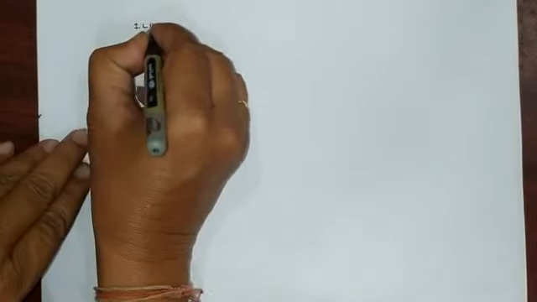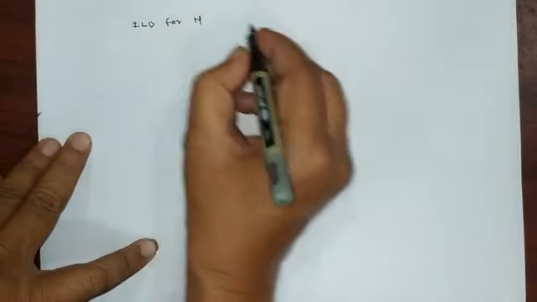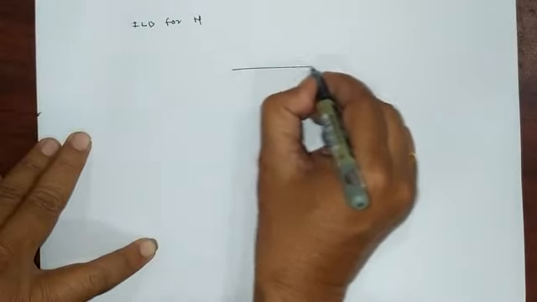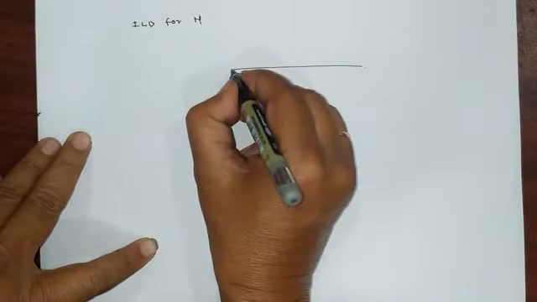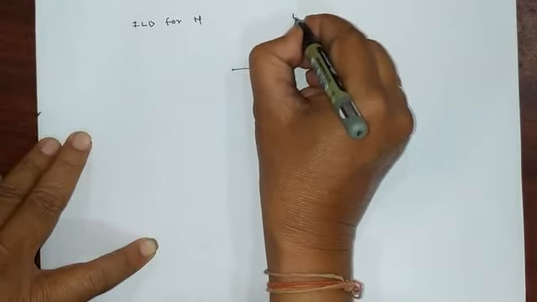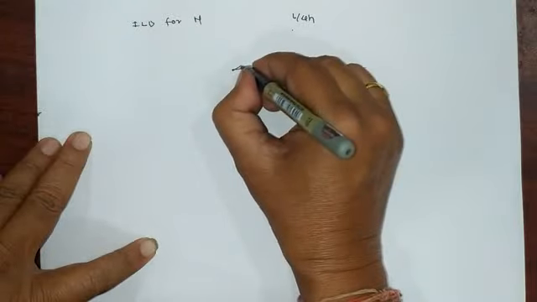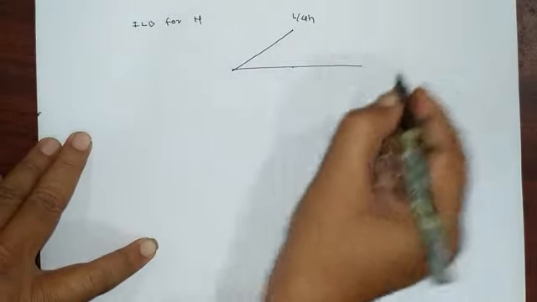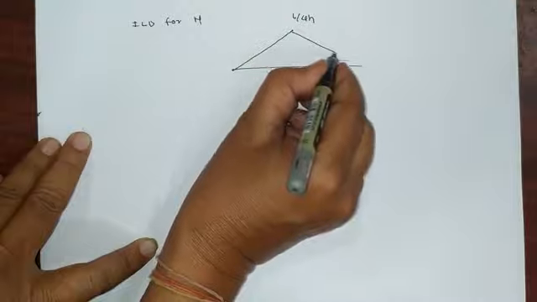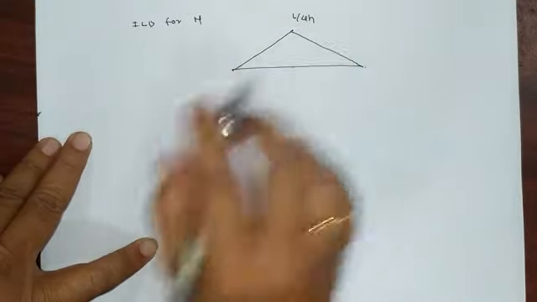So this ILD for H, we got this alternate: X equal to 0, 0; X equal to L by 2 is L by 4H; and X equal to L is 0. So we got this ILD for H.